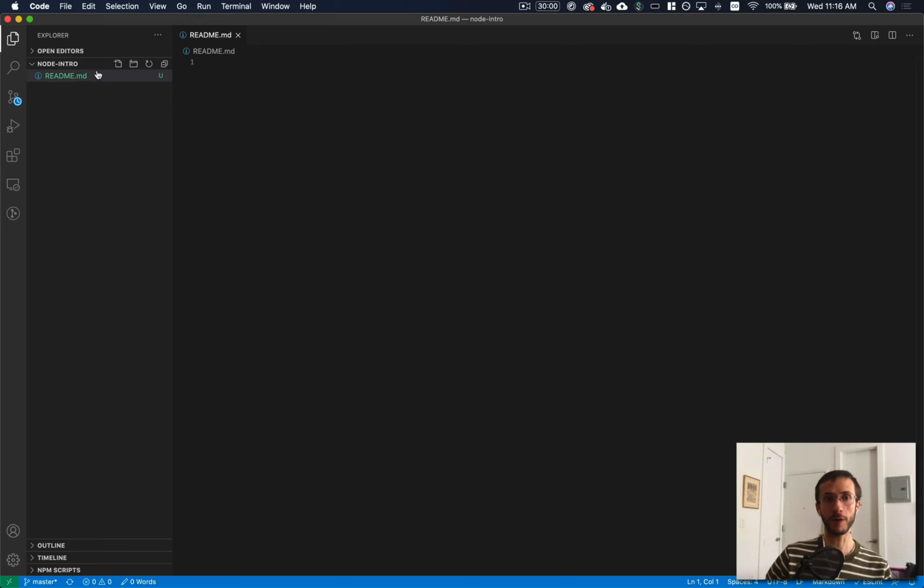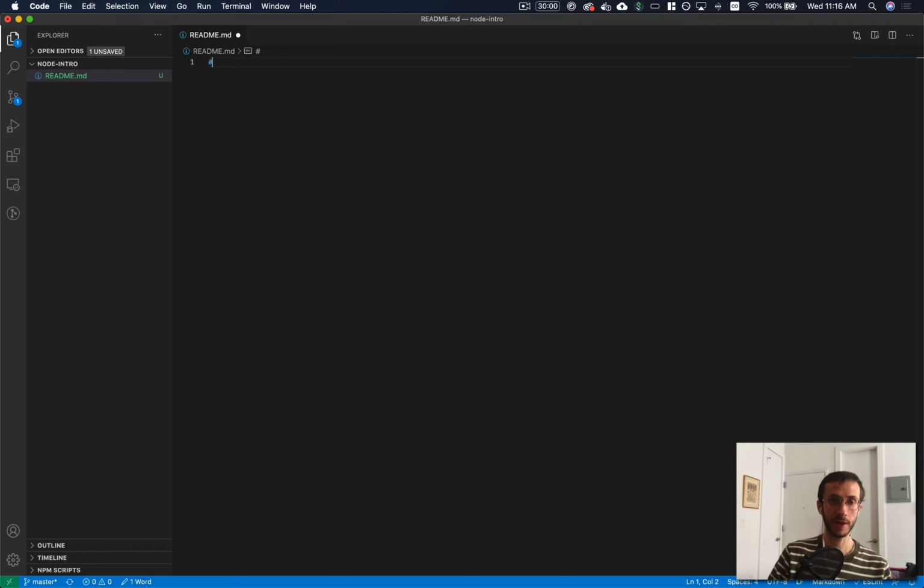MD stands for Markdown, and you can see the icon next to readme.md here has changed. That reflects the fact that VS Code recognizes that this is a Markdown file because the extension is MD. So Markdown has a syntax that is associated with it. It's a very simple syntax, and you can just use it to describe how a file should look.